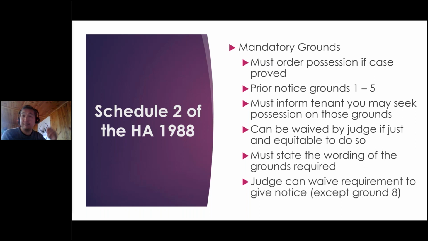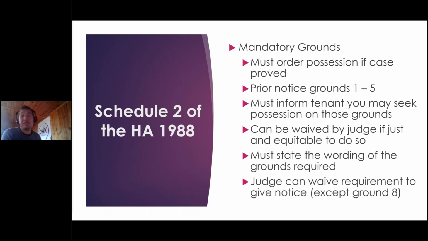Just to let you know, if you don't have the ground wording, then let me know and I can send you a Word document which includes all the wordings for the grounds, because as you probably know, when you complete a Section 8 notice, you've got to include or copy word for word the wording from the Housing Act 1988 for the relevant grounds that you're using. So grounds 8, 10 and 11, which I said are going to be the most common grounds, hopefully you've got that wording. But if you want the wording for the other grounds, then let me know. Or if you're an MPO member, ask a dealer and she can send you a Word document with all the wordings for the grounds that will be applicable.